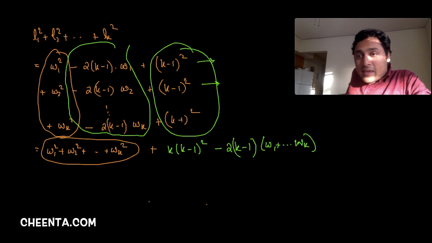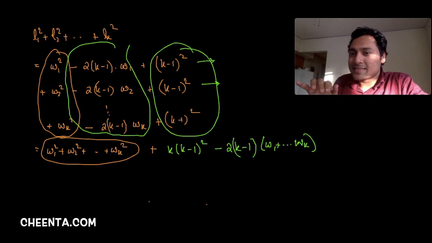So you have the sum of the wins, W1 up to Wk minus 2 times K minus 1 and K times K minus 1 whole square is there. So what can you say about the sum of all the wins? The sum of all the wins is exactly what? Well, it is precisely the number of matches played in the tournament because in every match was won by someone, right? So if you just add up all the wins, you were actually looking at number of matches that were won in the tournament. And since no match ended in a draw, that is all the matches that took place in the tournament.